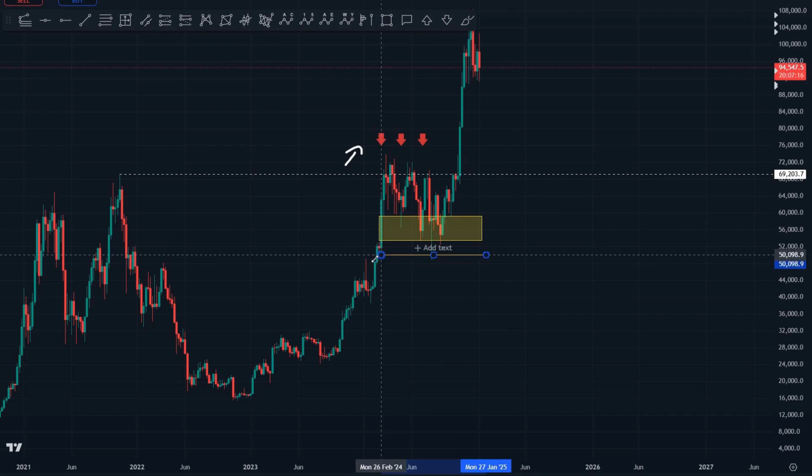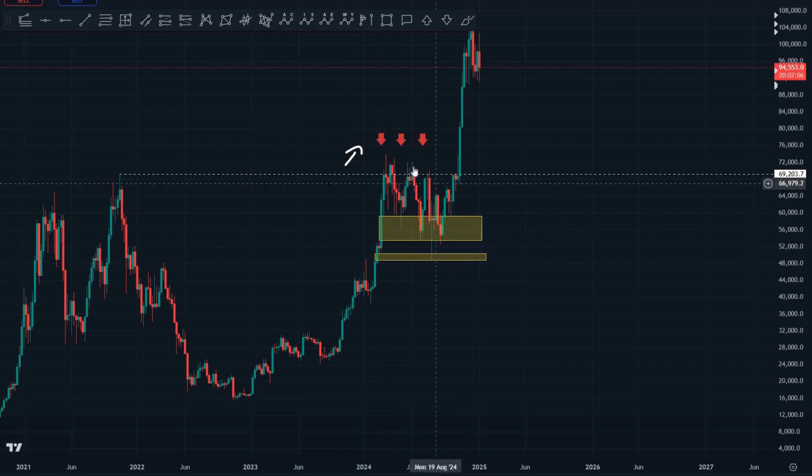50,000, and push again, right? And you can see, I'm not going to get into too much detail, but basically you could see Bitcoin was bullish. Remember this video about market structure? Bitcoin had been bullish since 2023. Higher high, higher low, higher high, higher low, higher high, higher low, higher high. We're still bullish. It's not because we rejected from the all-time high that Bitcoin has turned bearish. We're just waiting for another opportunity to get in.